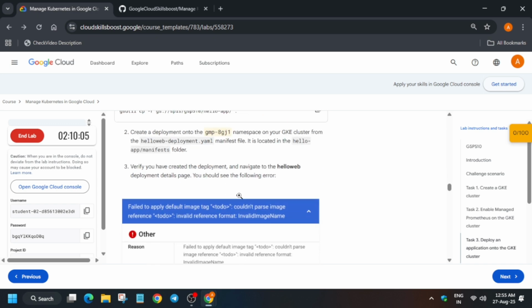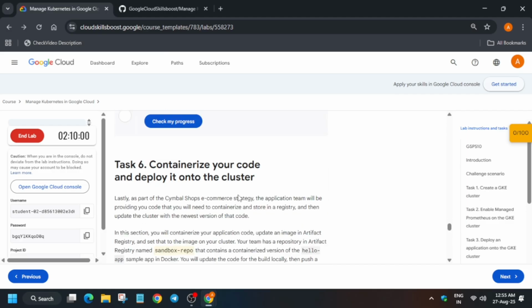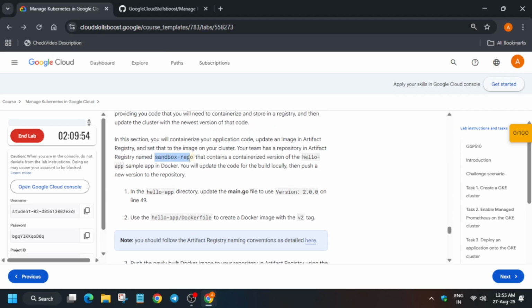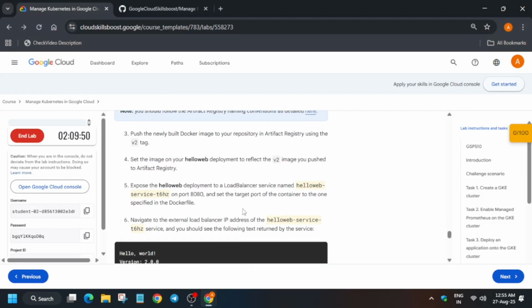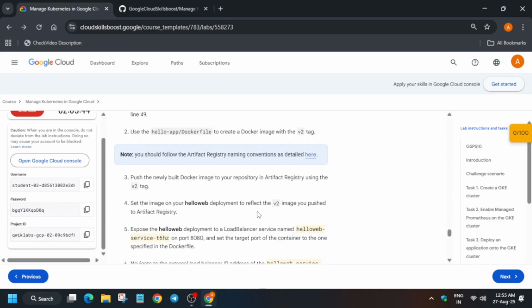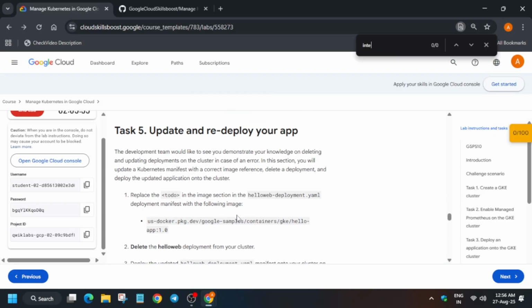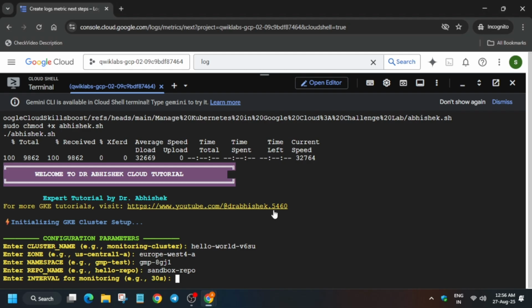After that, what we have to do, let me see, come down over here. Yes, here is the repository. Just copy the name carefully, paste over here, hit enter. Now timing, so here the interval might be different for you, so you have to just select the interval as per the lab instruction. Okay, so in my case it might be 50 seconds, in your case it might be 30 seconds, or even less also. If you are unable to find it, just use Ctrl F and find the interval like this. Paste over here, hit enter.